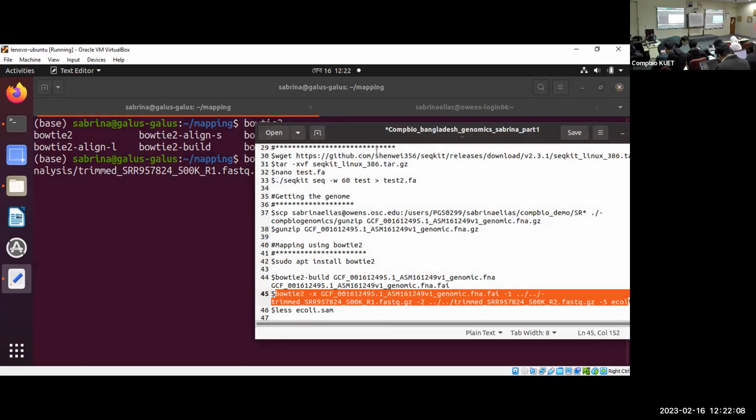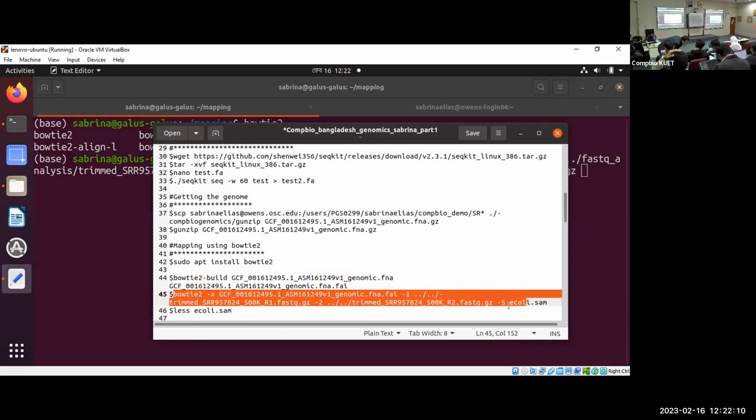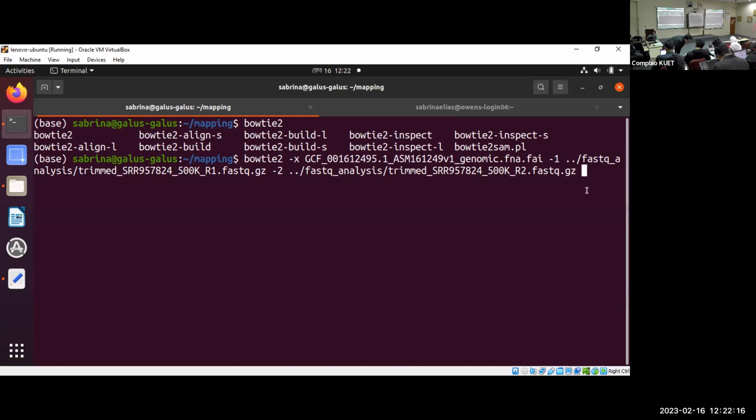After that, we will show the output file name. So we just say -S. Now I want to give it a good name. I'm not liking the full name of this. So I'm naming it as ecoli.sam.